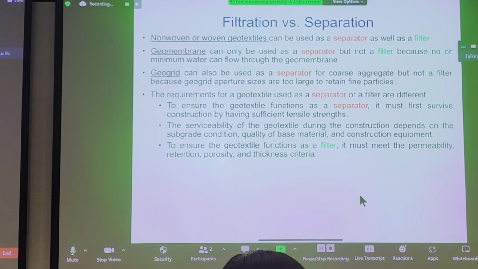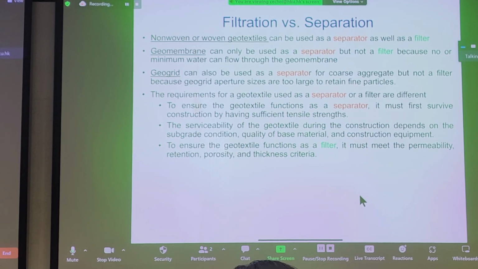So what should we use in terms of geotextiles to achieve filtration or separation? Well, for a separator, we can use geotextiles. High tensile resistance, you remember? So it's like cloth, can be woven or non-woven, doesn't really matter. You can also use membranes for separator, but membranes are relatively impervious. So they're not good for filtration, right?